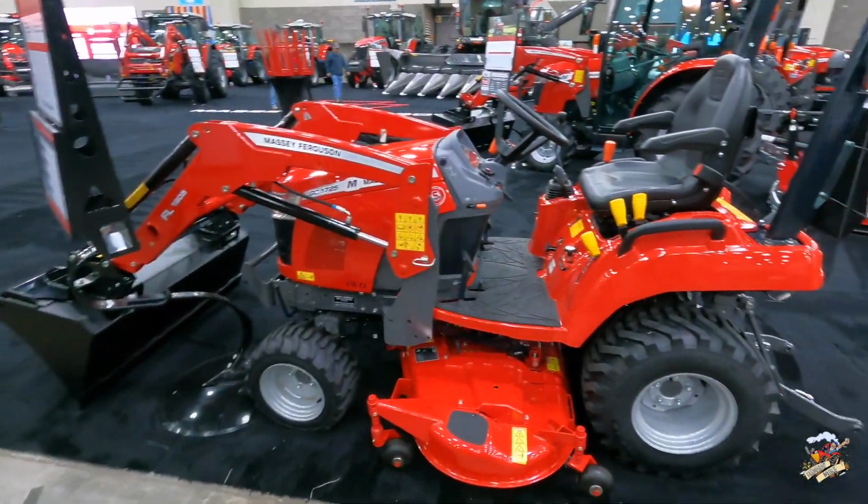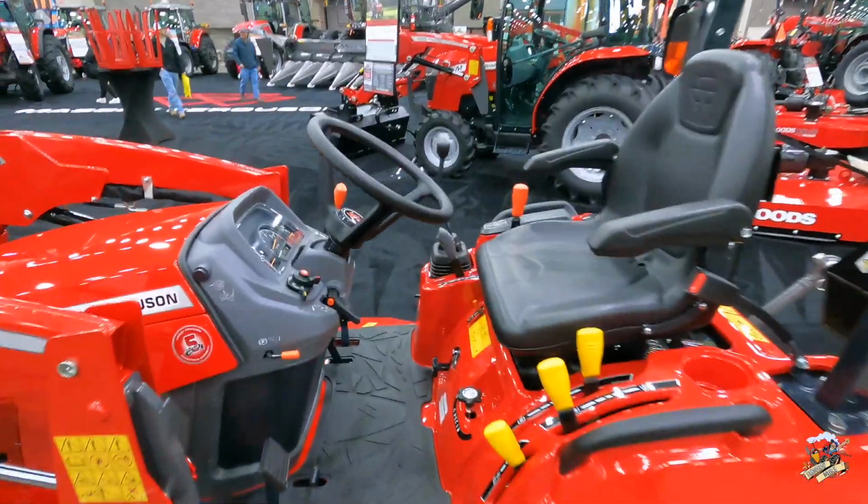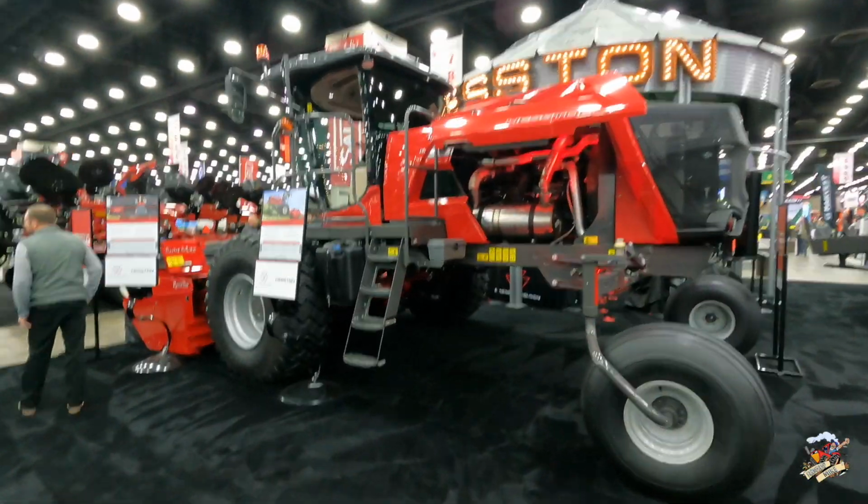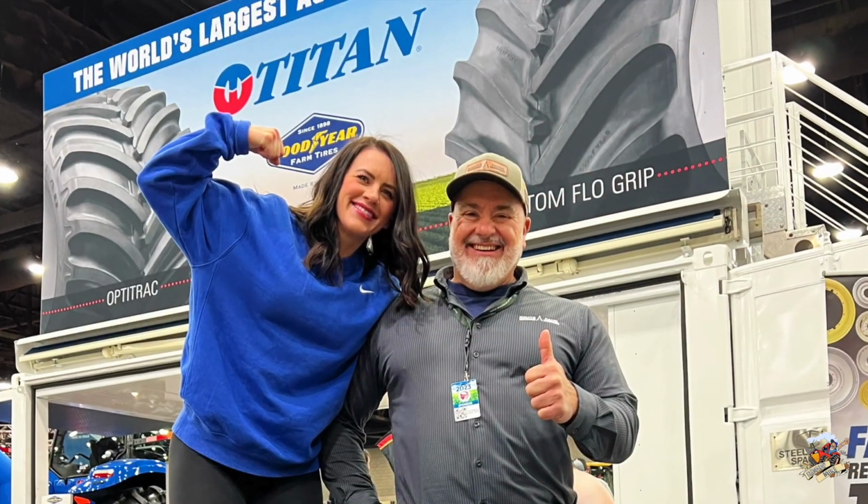Last summer, I bought this exact same model set up just like this with the belly mower and the loader, which reminds me, one of these days, I need to do a YouTube video of that tractor. And wandering around the show, I ran into some other influencers such as Farm Fit Mama, and ran into Egg with Emma. I met her last year. She's working with the guys for Farm for Profit podcast. They did get me on a podcast here at the show. That one will be coming up in the future, so looking forward to listening to that.